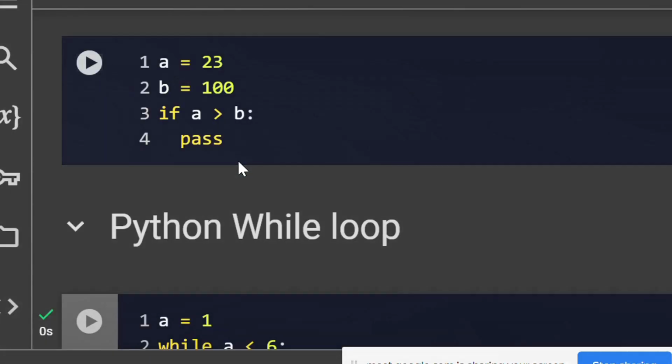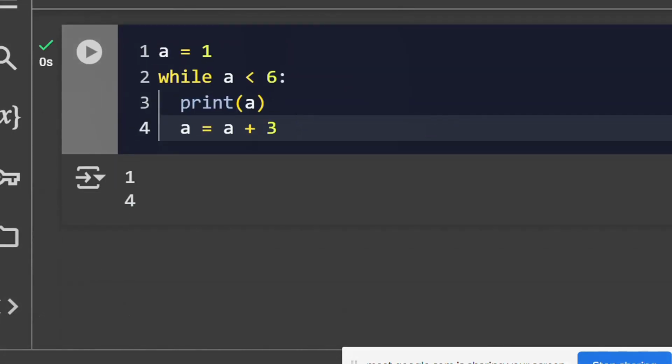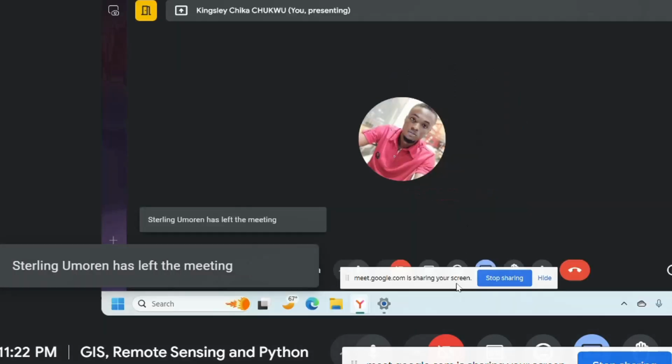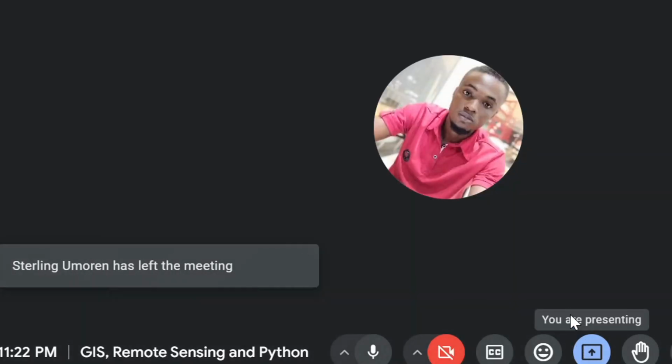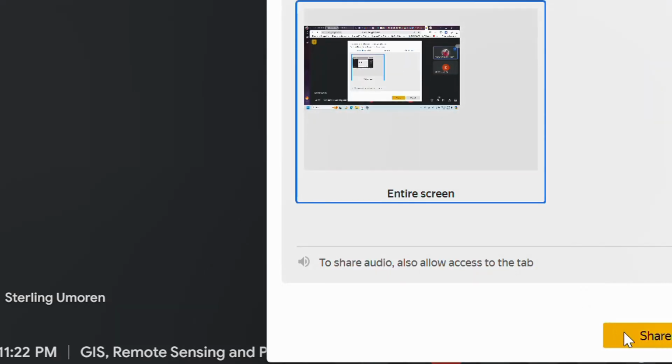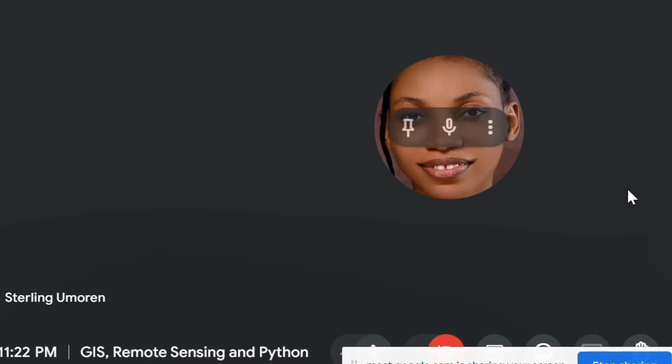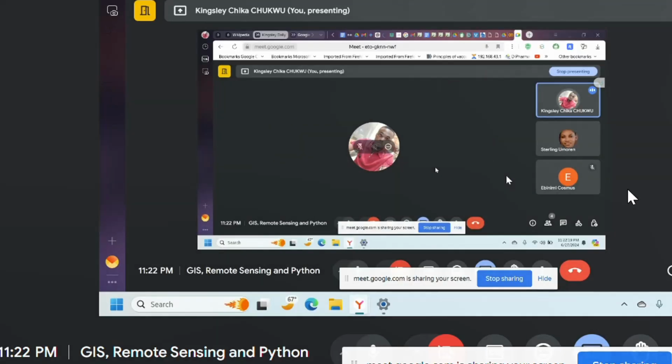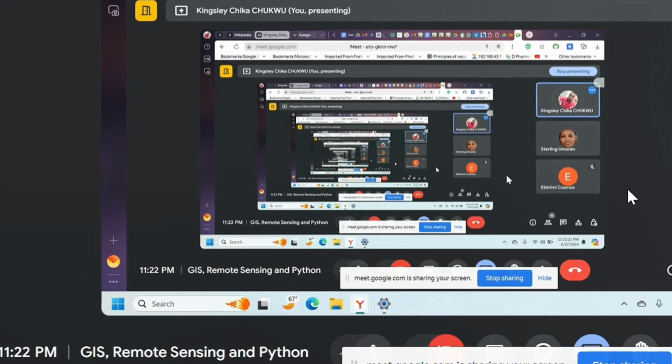I still can't see your screen. Oh, you still don't see my screen? Alright, I have stopped sharing my screen, and I'm sharing again. I'm sharing the entire screen. Can you see my screen now? I think you should be seeing my screen now. Okay, can you see my screen, Sterling? What about you, Sterling? Can you see it?